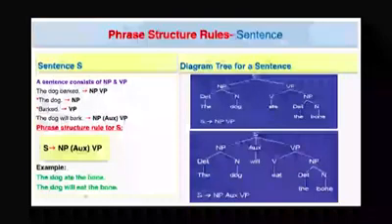Okay, so the second example is we have a sentence which breaks into three elements, three constituents. The first constituent is the NP, which breaks into a determiner and a noun, the dog. And the second constituent is in the middle, comes in as an auxiliary, which is will. And the third one is the VP, which can be broken down into eat, the verb, and NP, a determiner, and the noun, which is the bone.